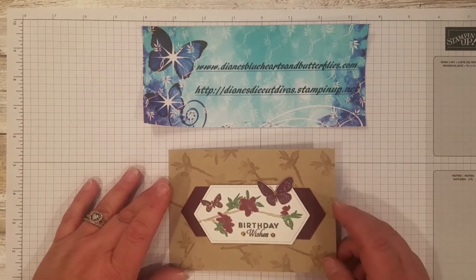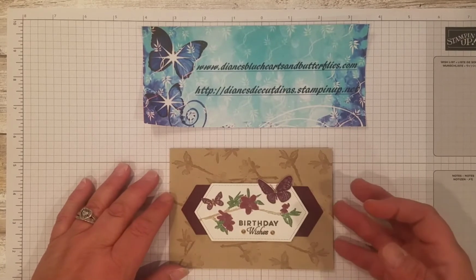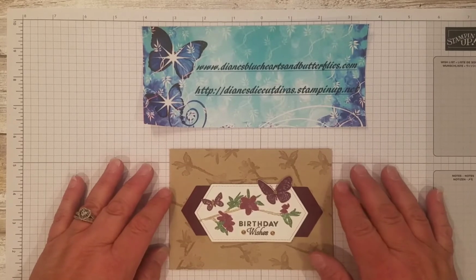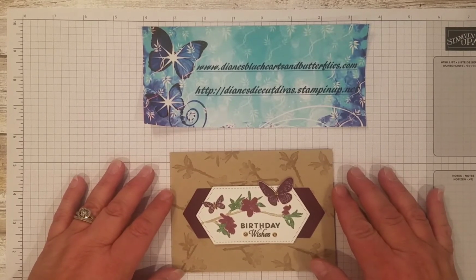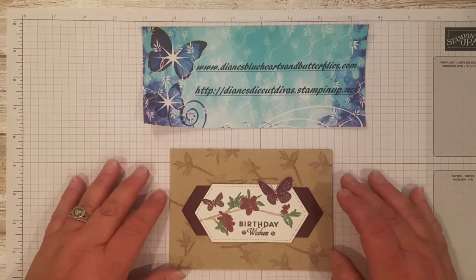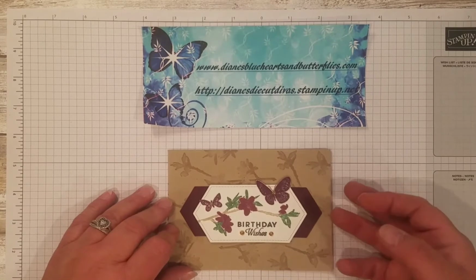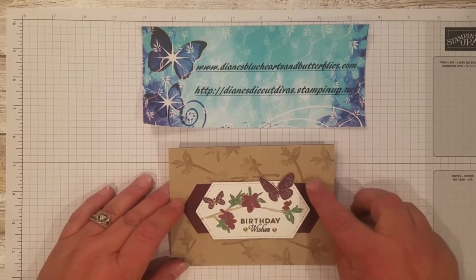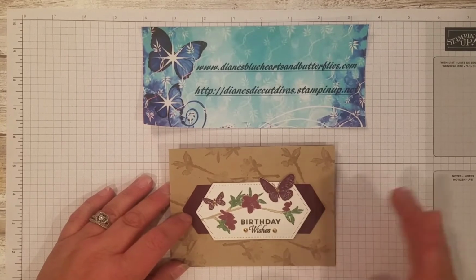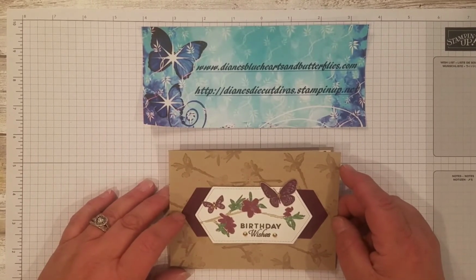I am back with some cards that I've made for an upcoming class, and I wanted to share with you how I did these. I was able to find this card on Pinterest, and a lady named Claire Daly from Australia was the inspiration. I didn't have any measurements, so I kind of used my own. But I felt that it was a really neat way to show how to extend the dies to be able to get different shapes out of them.